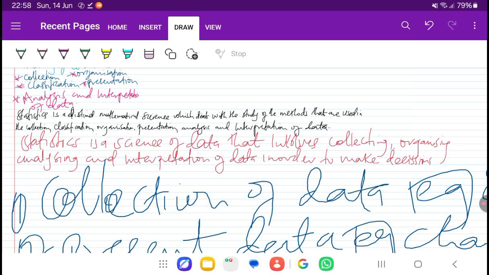So you should always ask yourself, why am I organizing this data this way? Even when you are picking the method to use, is that method helping you to achieve your desired objective? And I hope that explains why we say that statistics is a science. It's not an art, because we do so many things to do with mathematical computations. So that's all that I wanted to explain as far as the definition is concerned.